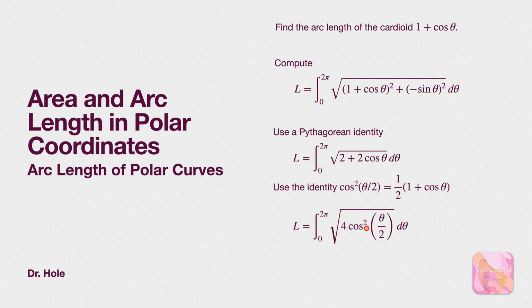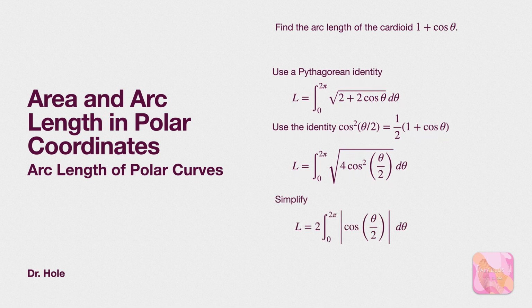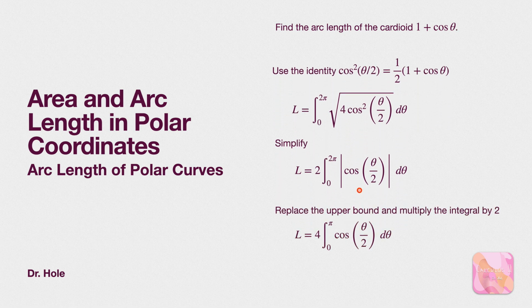And here we have to be a little bit careful in that cosine squared is a non-negative value, but when we take the radical of cosine squared, we cannot simply write down cosine. We need to write down the absolute value, as cosine may take negative values. To remove the absolute values, what we can do is we can consider the bounds of integration. Cosine begins at a value of 1, goes to a value of 0, and then becomes negative. It takes a value of 0 at pi over 2.